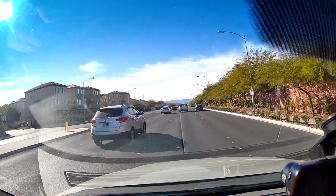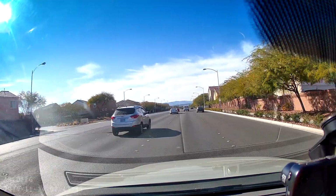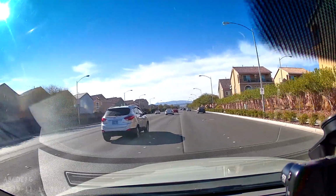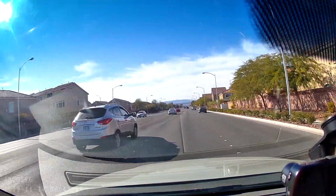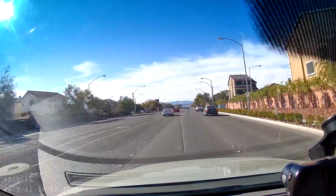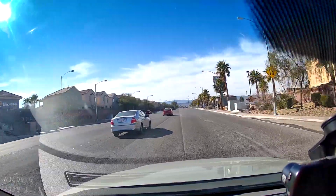So what you're looking at here is the main front camera, and you can see that the details in the camera are really nice. You can see the license plates just fine, the fine details of each and every different car on the road. The refresh rate's really good, so you're not getting any extra motion blur or anything. You do see that since the camera is higher up than where you might normally place it, it does pick up some details of the windshield. Like this is a Mercury and it has this little shaded area in the dead center towards the top here, so you're picking that up. So not every car is going to look the same using this camera.